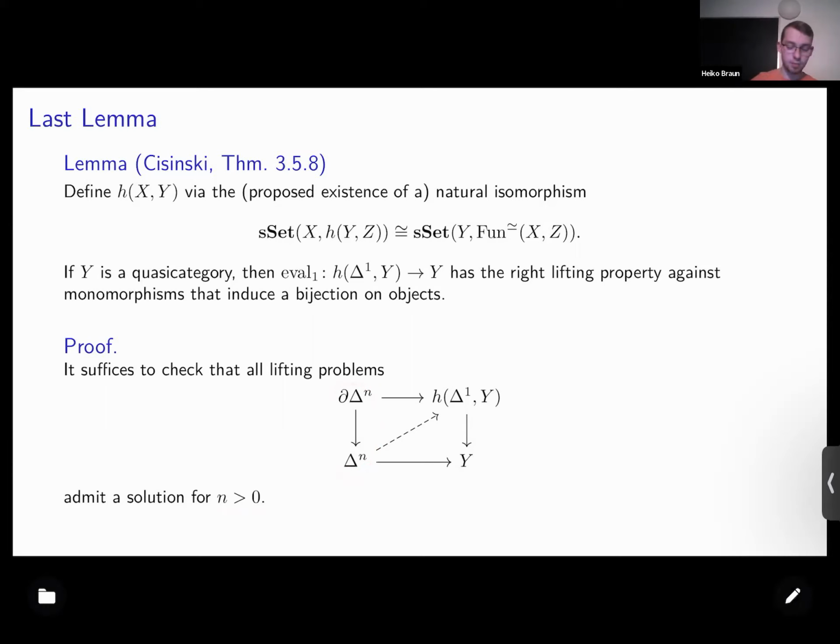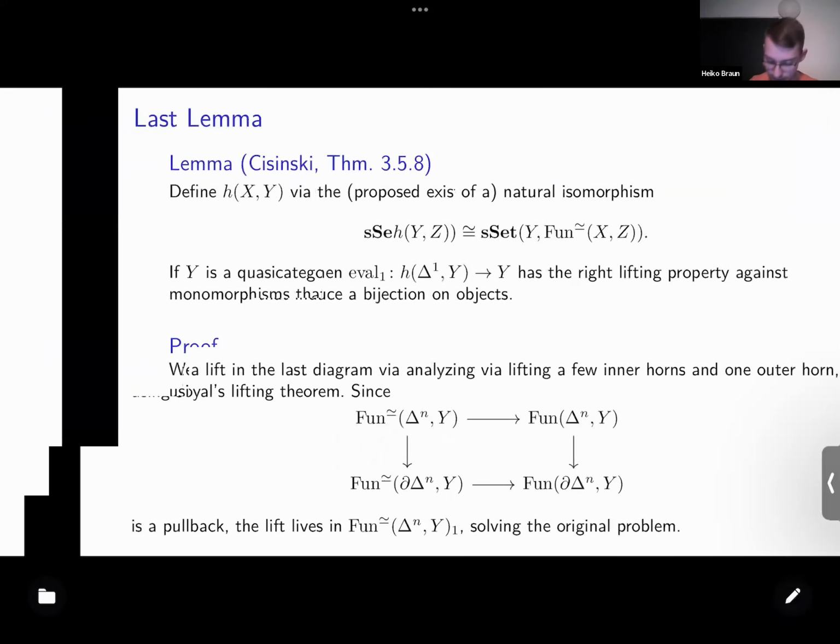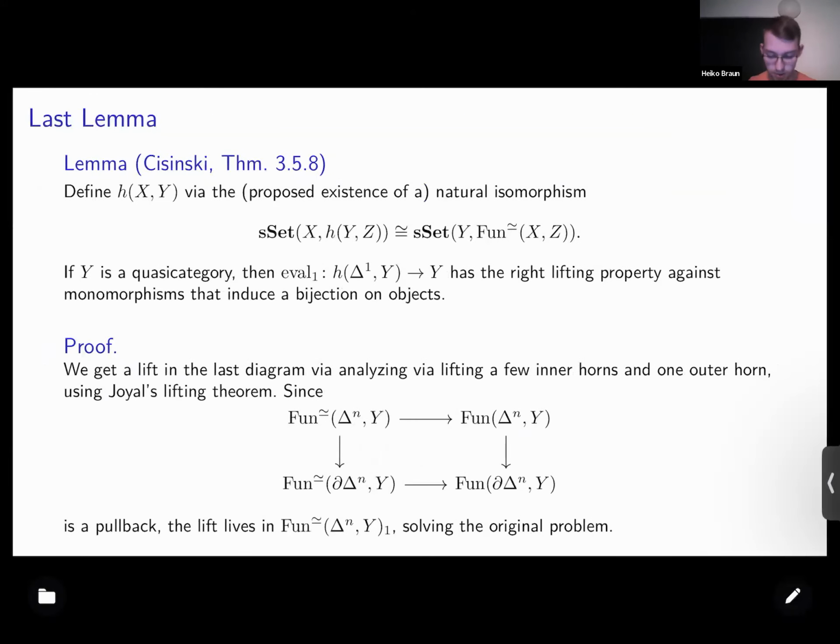The only possibility to add a vertex is by considering the case n equals 0, where the top part is empty and the bottom part is a point. Then we can add a point. But now we don't do that, and so we need to check that all these problems admit lifts for the lemma here. So we prove it now, or at least give a sketch. I don't know, now we don't do it completely. It's a little bit sketched, but not too bad, probably.